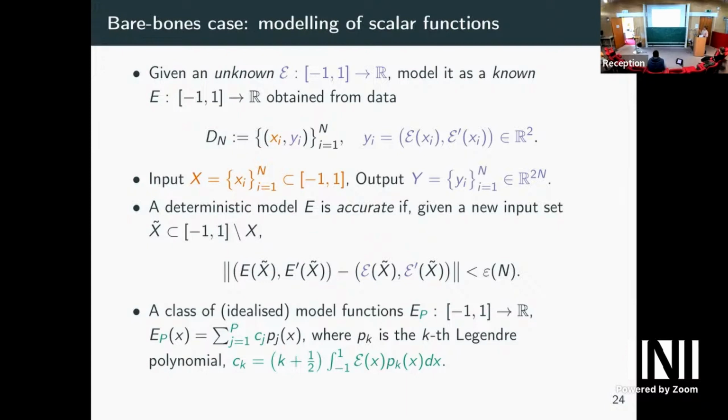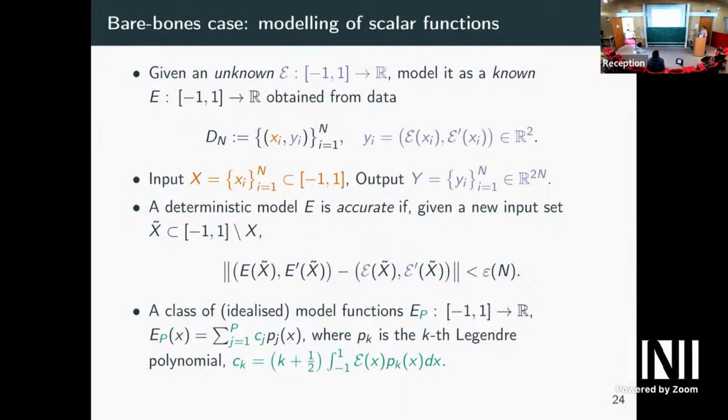And we want to model it in some principled way from some partial data about the function, and in this case, it's just evaluations of this unknown function at some points in the interval, and also the derivatives, which in the full picture are the forces acting on all the atoms.